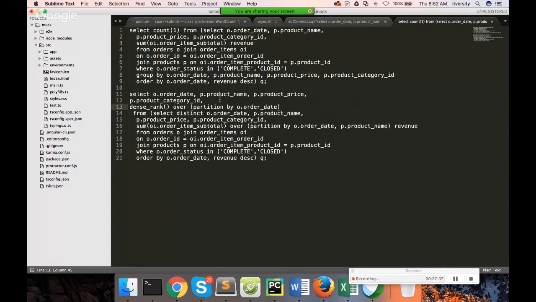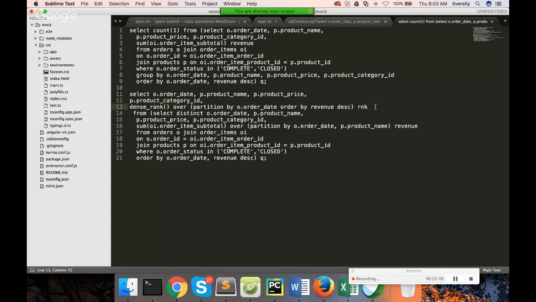So here we have to just use partition by order date, and then order by revenue. Revenue is the derived field in this nested query. So I'm using order by revenue DESC. It will compute the rank based upon each date by revenue in descending order. So this one will be rank.